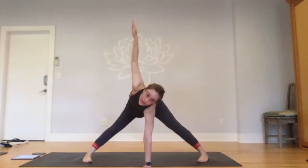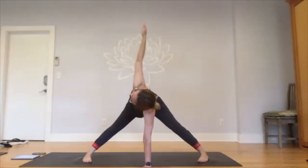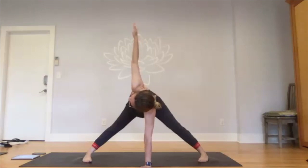All right. Low belly's engaged. Hips are neutral. So we got twisting from the center of the back up. Look up if you can. Look down for balance or neck issues. For 5, for 4, 3, 2, and 1.